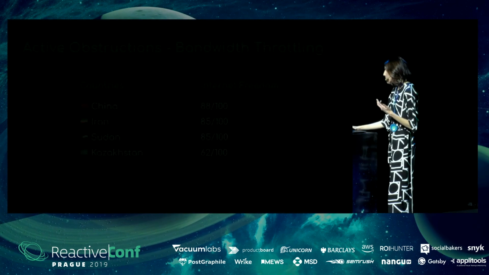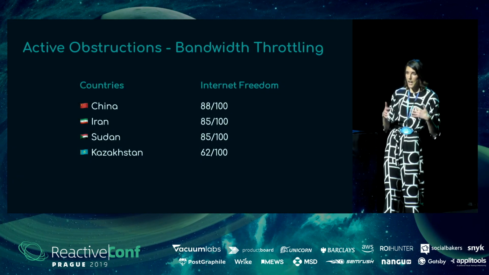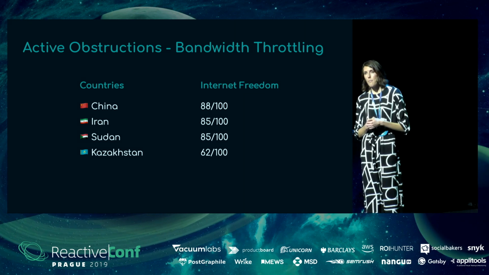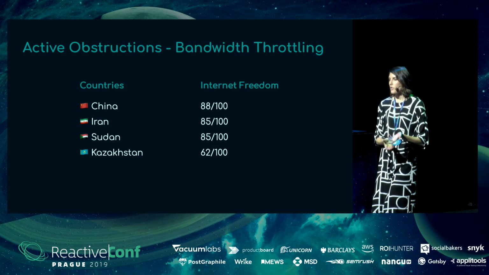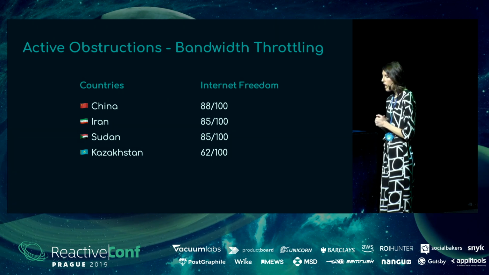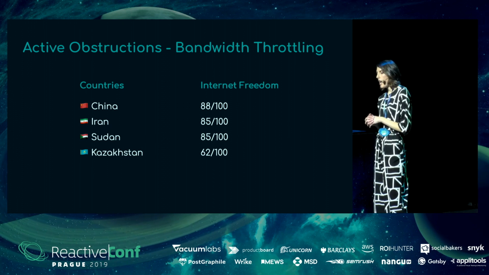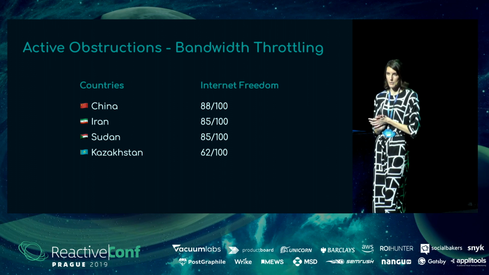So finding some good stats on this is really difficult because it's very difficult for people to detect and to report on. But while I was doing my research, the countries that you would expect came up most frequently in examples of proactive throttling. And it turns out that it highly correlates with their internet freedom scores.